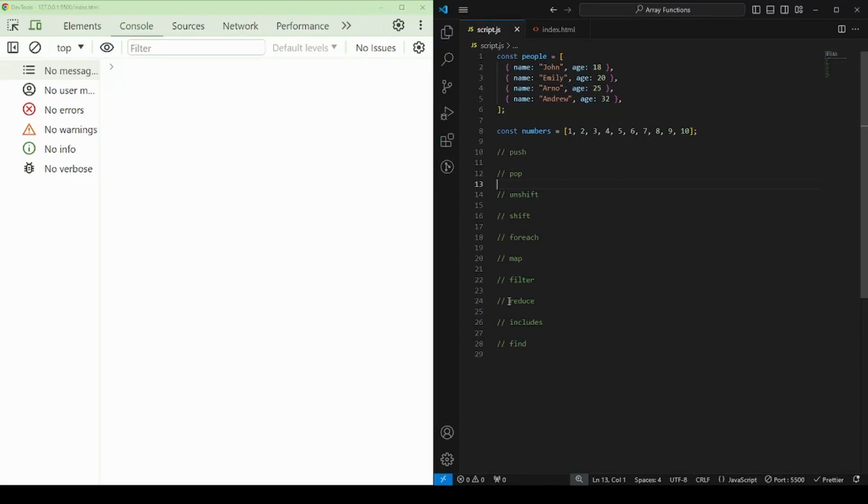Arrays are frequently used in the life of a normal developer. Everywhere you go, whether you are freelancing or at a company, you always need to use arrays as data structures. And now we are going to go over 10 of the most popular array functions that you can use in JavaScript.